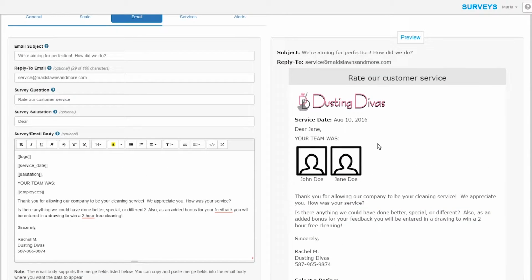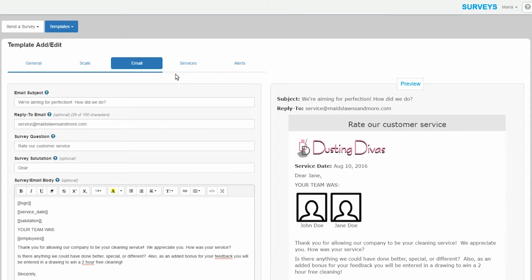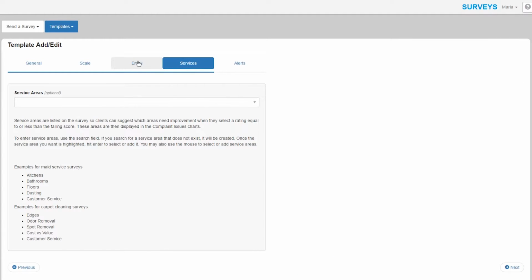So that's actually how your email is going to look. And again, you can either do save or just come up to the top and click on the next tab, and it will save everything.